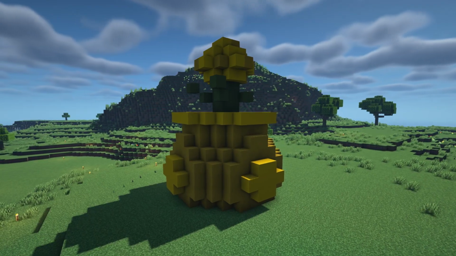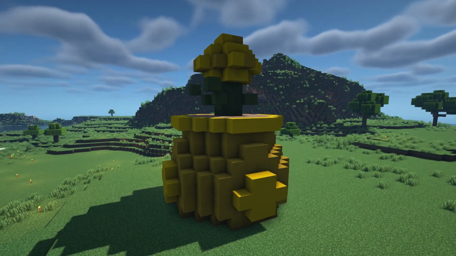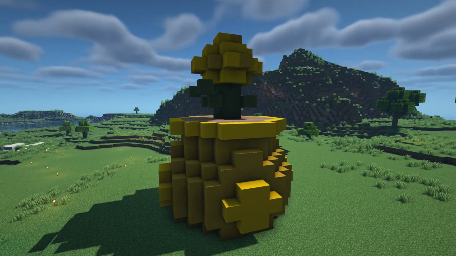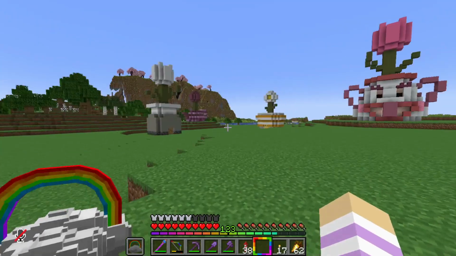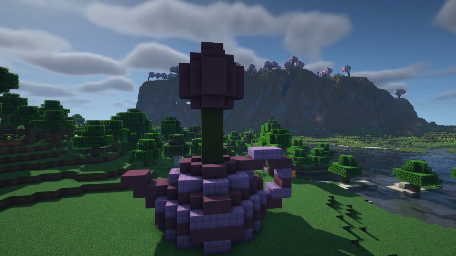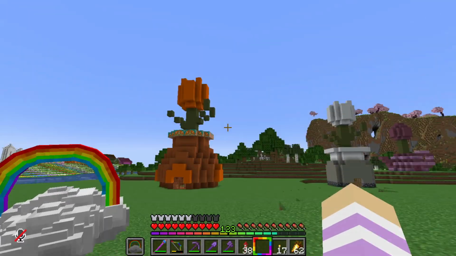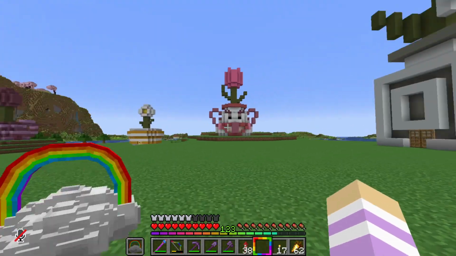The dandelion one is probably one of my favorites because the yellow of it made it look like a honey jar, which I really like. But of course we got the special one of the allium, which is a teapot. Seaman helped me build the pots. Some of them were built by him, some of them were built by me.